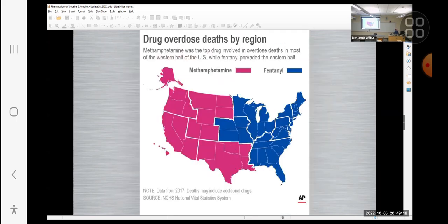Anyway, so you can draw a line almost along the Mississippi River and cut the country into meth versus fentanyl in the number of overdoses that are predominant in that area. But my guess is that that is highly affected by two things. One is what did the users that came before you use, and the other is how easy it is and who's bringing in, what gang lives in your hood and what are they bringing in. And like I was saying, along the Mexican border, it's primarily meth. And over here, it's easier to get the extremely potent and relatively small volume fentanyl.